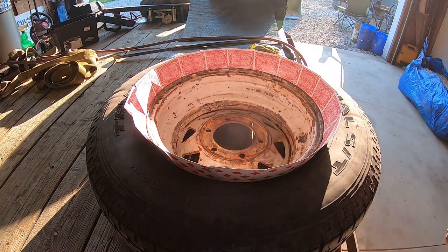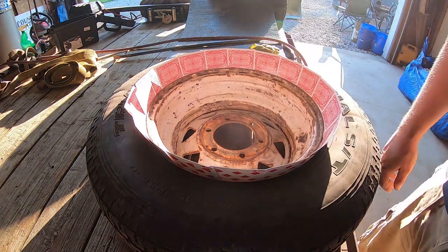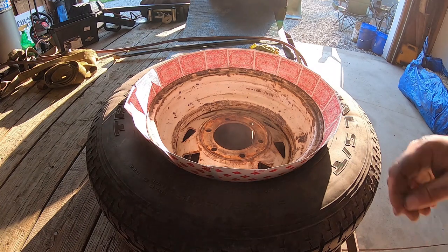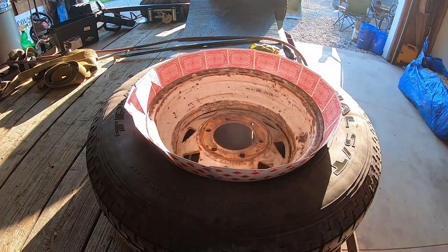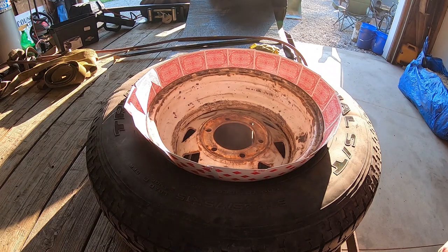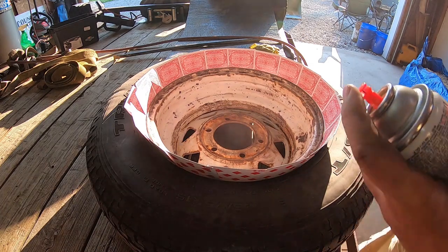So I'm just going to use a basic Krylon gloss black paint and primer. I don't get too carried away on trailer wheels because they're just going to rust again. Maybe if I was starting with a new wheel, I would do a really good job sanding this down and prepping it and put a good primer down and all that business. But since these are already pitted and stuff like that, I'm not going to worry about it too much.